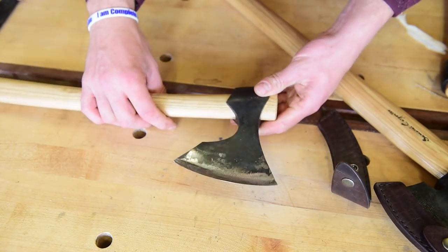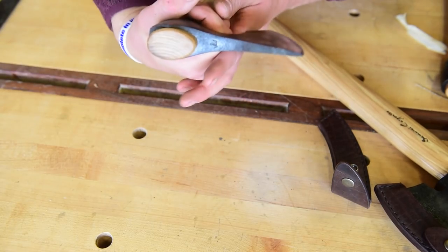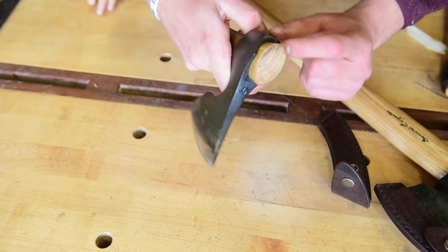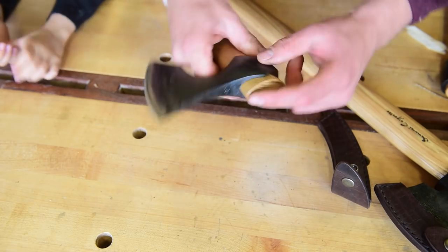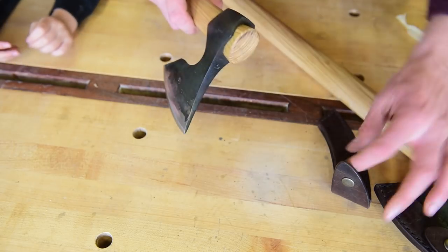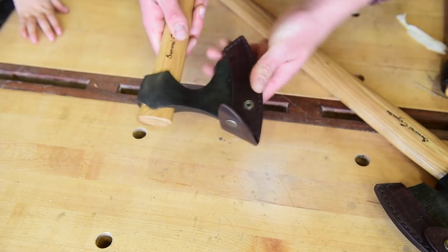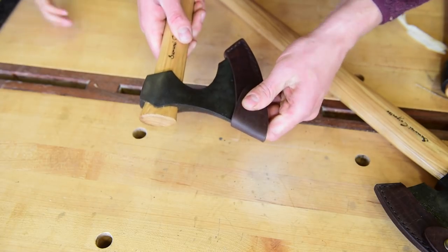Nice bearded carving axe. Same just gorgeous fit all around that head. No wedge, just drops in from the top. I need to go chop some stuff. You want to chop some stuff too, don't you, Carver? Yeah. It's just the right size for you.